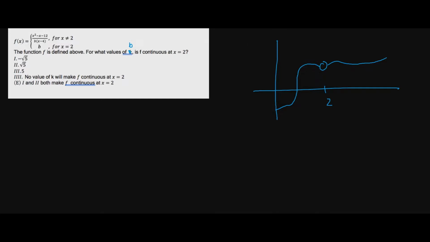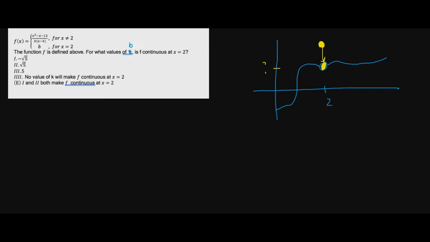And here when x equals 2, we have some y value, right? I don't know, it could be anywhere along the line. And what we want to do is like the problem up above. We want to make it continuous. So we want this y value to be here, and we want it to fill in this hole wherever this y value is located. Well, that's our first step. Let's find out where the y value is located. How do we do that? Well, we know the hole is going to occur when x is equal to 2 because it doesn't exist there.